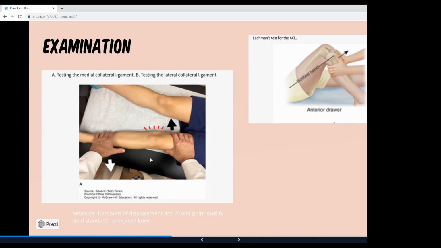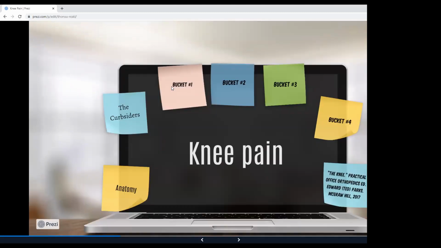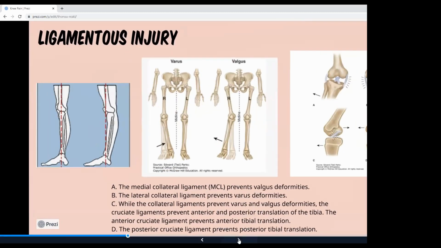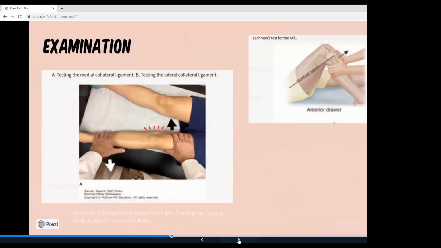To test the lateral collateral ligament, you'll do the opposite. You will push in with your lower hand and pull on with your upper hand, so that you're taking the thigh away from the midline. The thing to remember about this one is the knee has to be slightly bent, because if you're doing it with a completely straight knee, the knee is locked and you're not going to be able to test the ligament. So the knee has to be bent at about 20 to 30 degrees, and then you're going to test the medial and lateral collateral ligament. Dr. Andrelli.